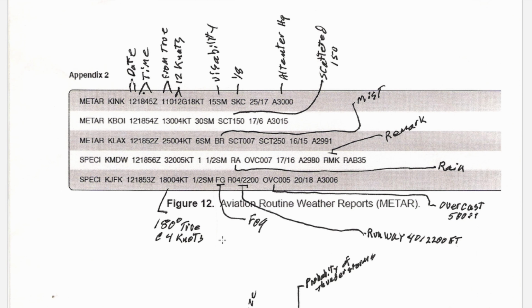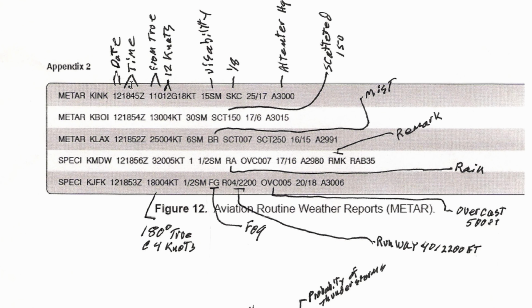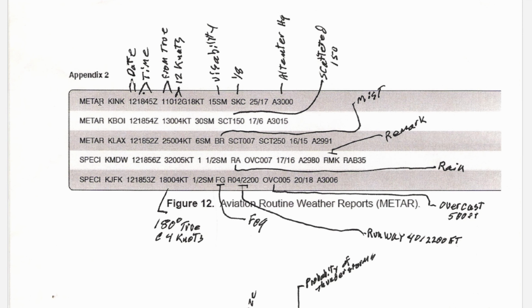Okay, so you need to know these abbreviations. And both my METAR and TAF questions, one of each, was really simple. So the first thing you need to know is date and time. Okay, I think that was my question. So your METAR, your special. And this is your wind, how fast, which direction, true, not magnetic, but true.